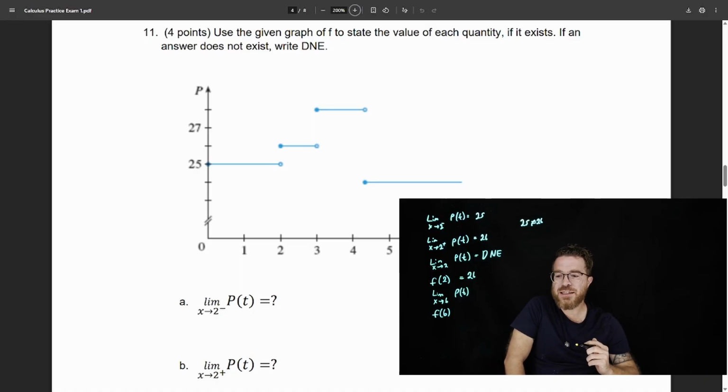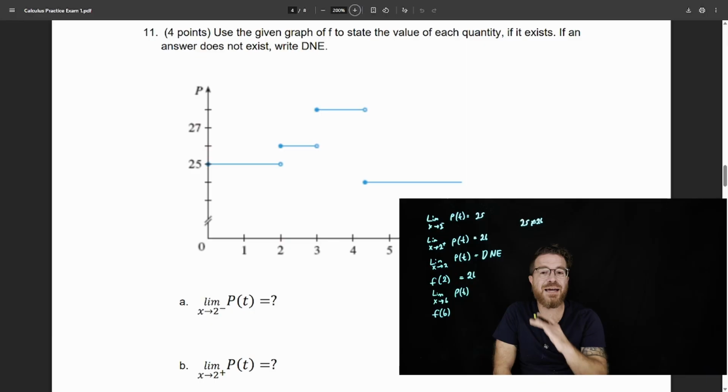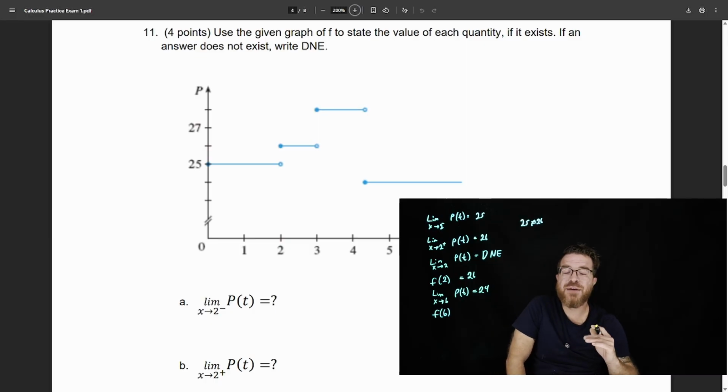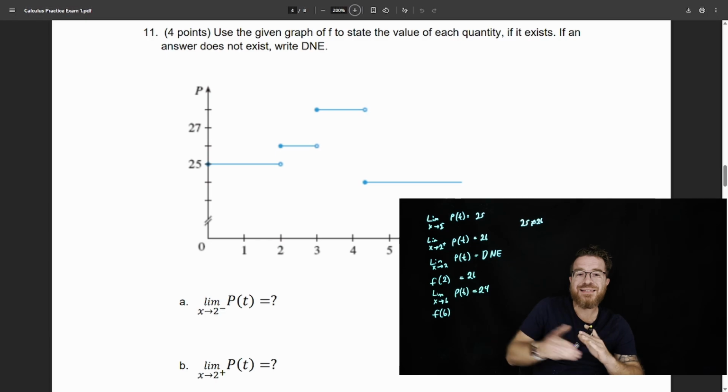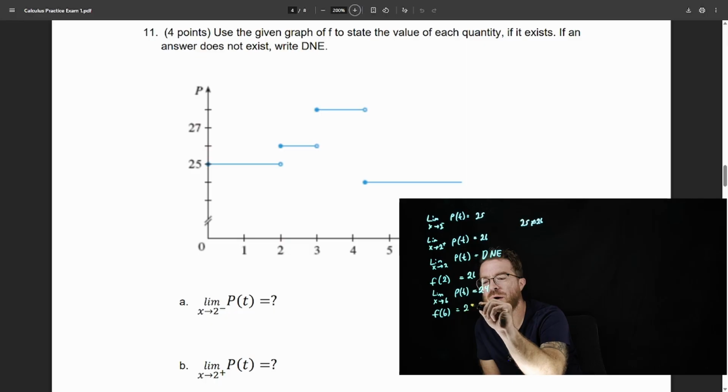So we'll take the limit as x approaches 6. Looking at this, we have a line that looks like it's at 24. So as we approach from the left, it's equal to 24. As we approach from the right, it's equal to 24, meaning that the answer from the left and the right is 24, and this limit exists because both of the limits from the left and the right agree with each other. The next thing asks us, though, what is the function at 6? And because it's on that line, it's also equal to 24.